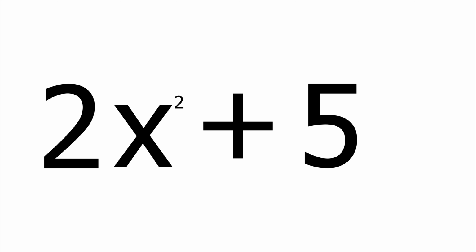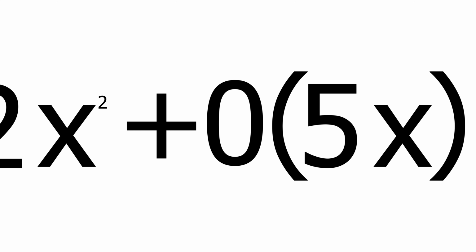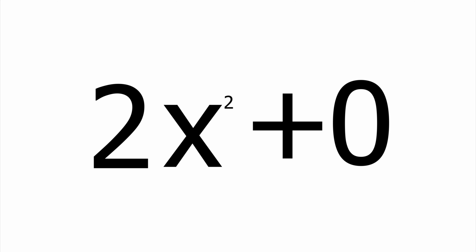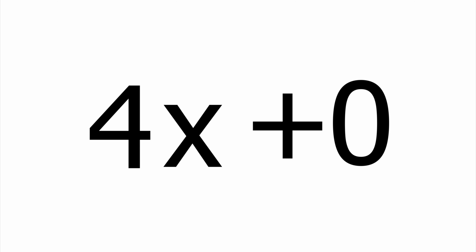For example, y equals 2x squared plus 5. So the 5 does not interfere with the slope. This could be interpreted as 5x to the 0. You multiply that by 0 and you get 0. And also 2x squared. So you multiply the entire 2x by 2, and you would get the slope of 4x.